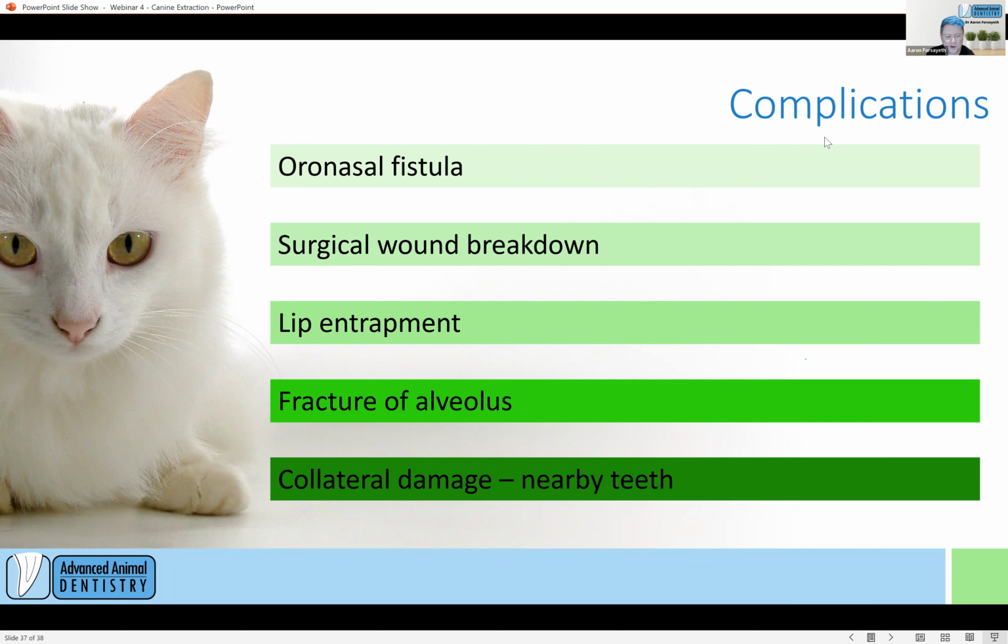We were going to talk about surgical breakdown. Oronasal fistula, we might even come back in the future and cover that as a specific topic. It might actually be worthwhile. But yeah, oronasal fistula could be iatrogenic. If you've rotated a canine and punched through, you can do it with instrumentation as well. If that's the case, that's actually quite a successful procedure to fix, because you just need to close it like you're going to anyway. That will be successful. You don't have this indwelling nasty infection that's probably caused the oronasal fistula.